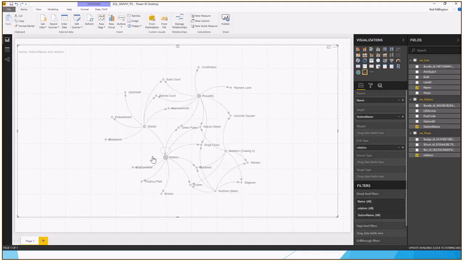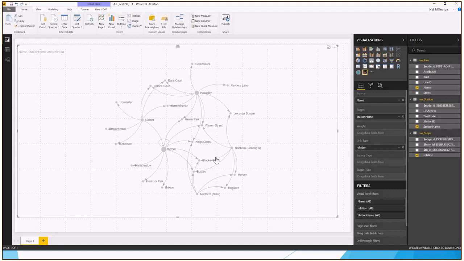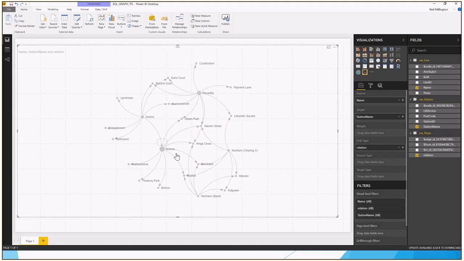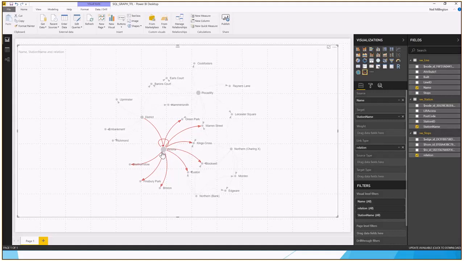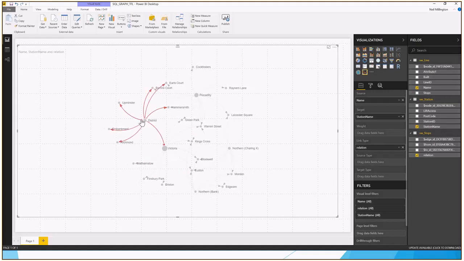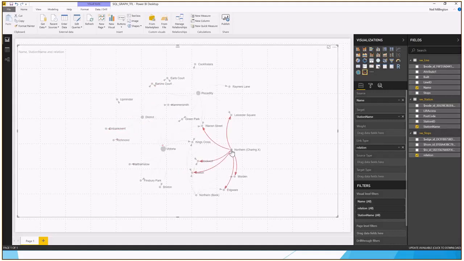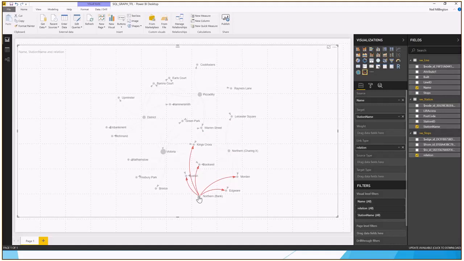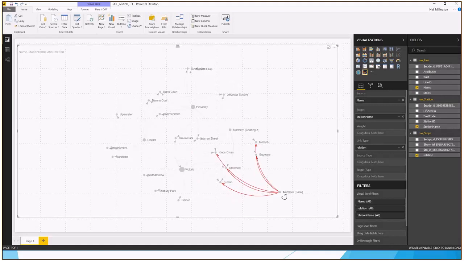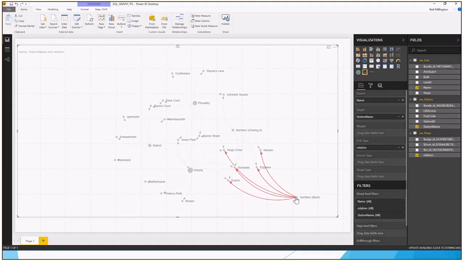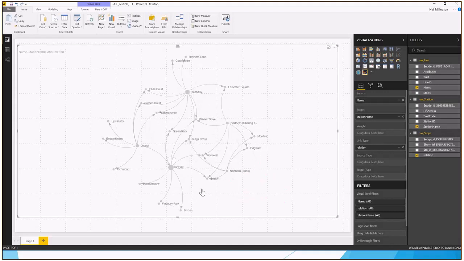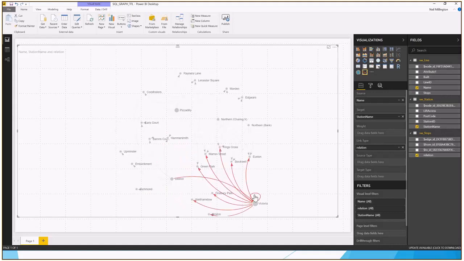So if you remember, we had a small subset of lines in here. So we've got Northern, Victoria, Piccadilly, District. So sorry, that was Northern Charing Cross, and we have Northern Bank down here. And as you notice, as I highlight each one, it's showing the relationship between the line and the subset of stations that I have for that line. And here is for Victoria again.